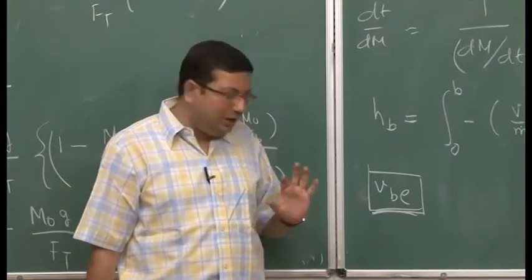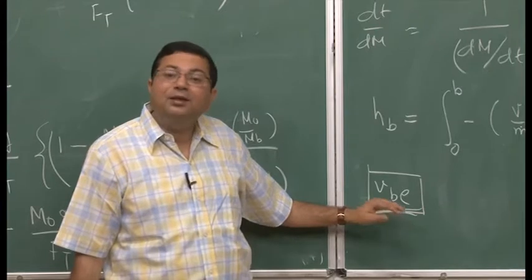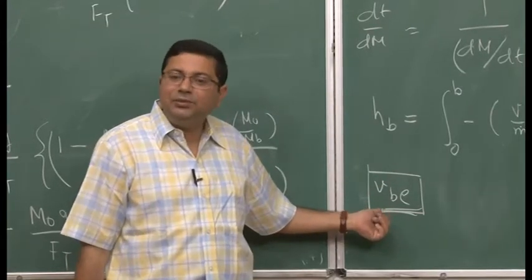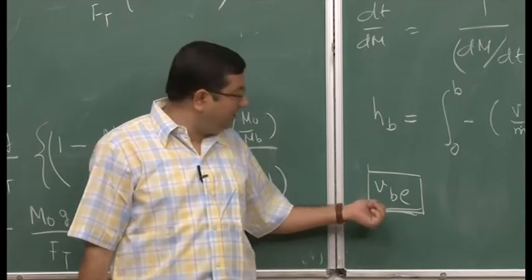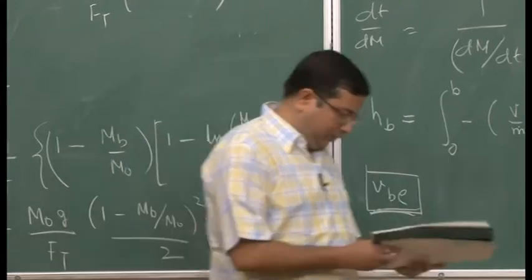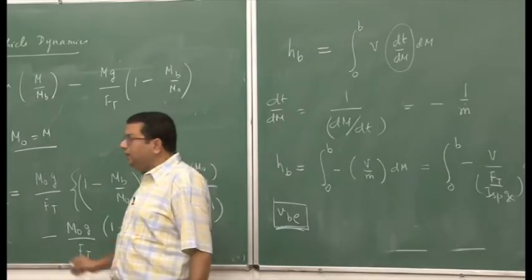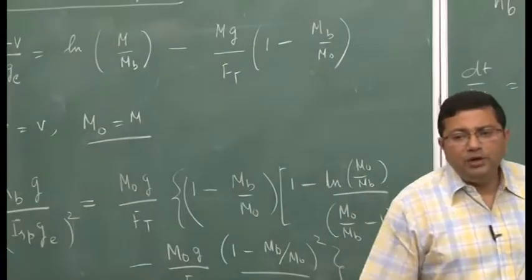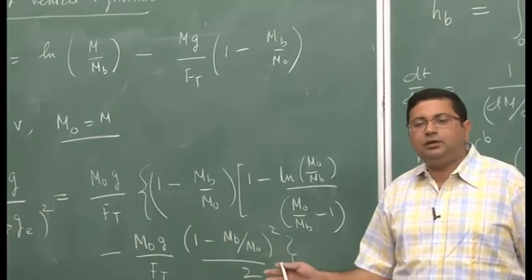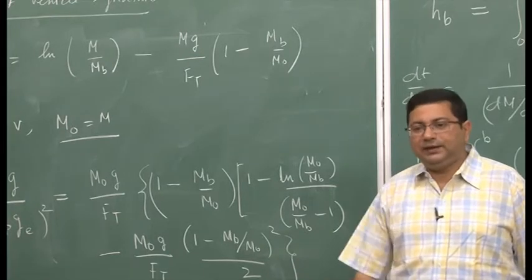So, now let us look at the significance of this. This will then give us the maximum height that the vehicle will attain. Equivalent velocity will give us the maximum height the vehicle will attain if it is launched with this. Okay. So, this is the description of vehicle dynamics starting from a phenomenological approach where we took a particular method, followed a particular method and did some case study.